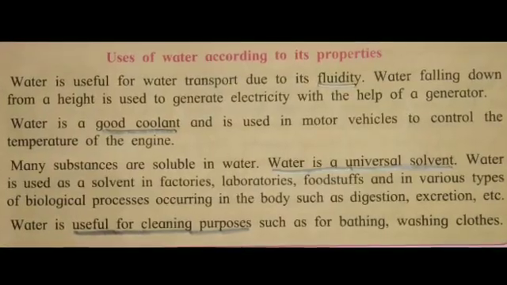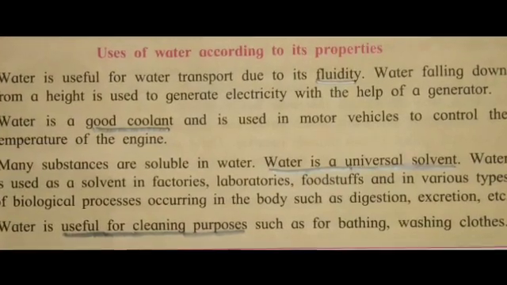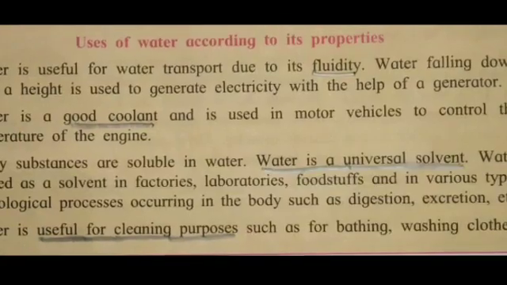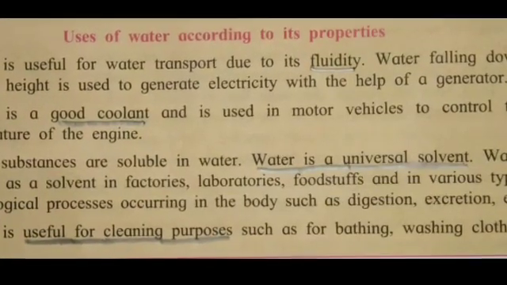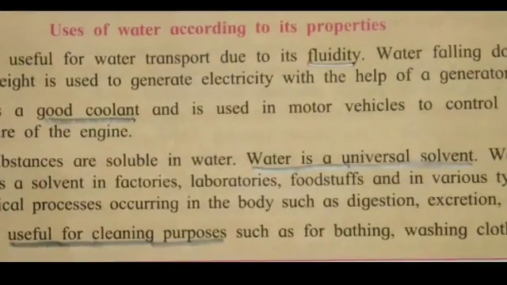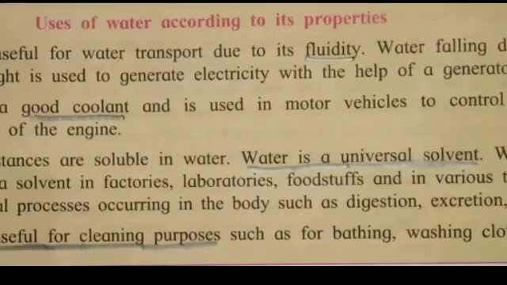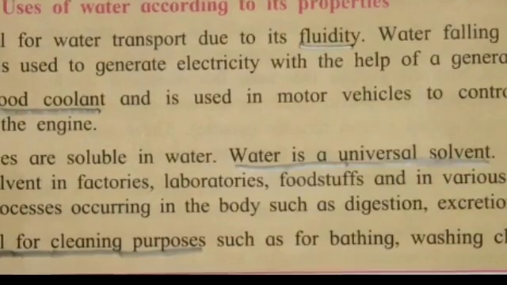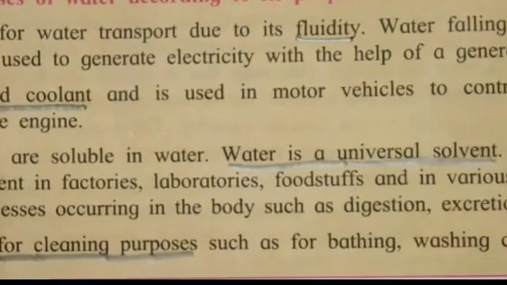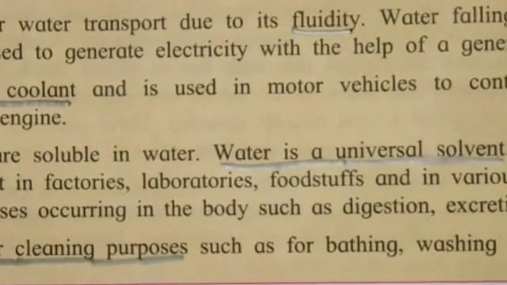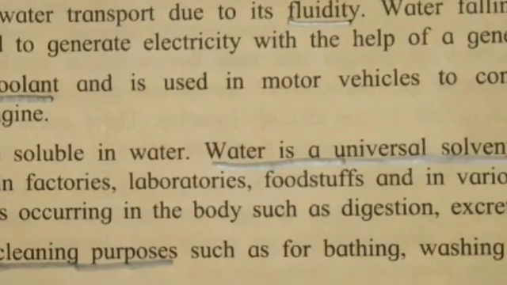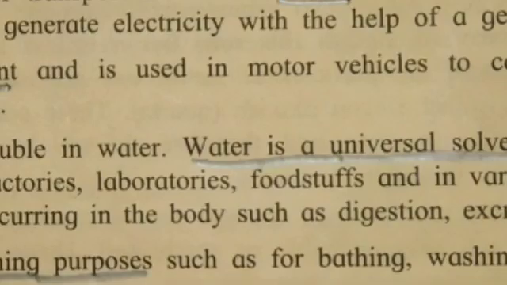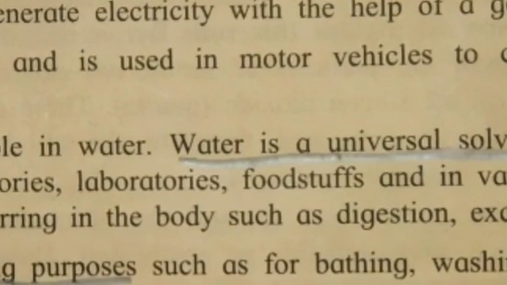Now let's learn uses of water according to its properties. Water is useful for water transport due to its fluidity. Water is a good coolant and is used in motor vehicles to control the temperature of the engine. Many substances are soluble in water. Hence, water is a universal solvent. Water is useful for cleaning purposes such as for bathing, washing clothes, etc.